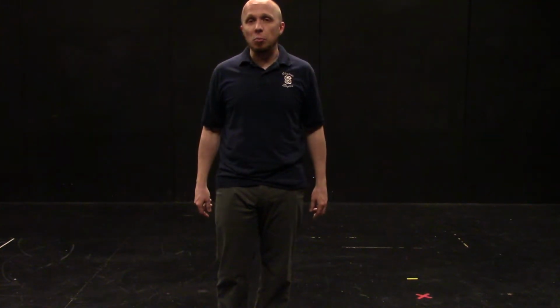And don't worry if you can't kick very high. Many people cannot kick somebody in the face, and that is fine. But over time, as you practice these, you'll probably find that your flexibility and your range does improve as you get more comfortable with this. So that's a front snap.